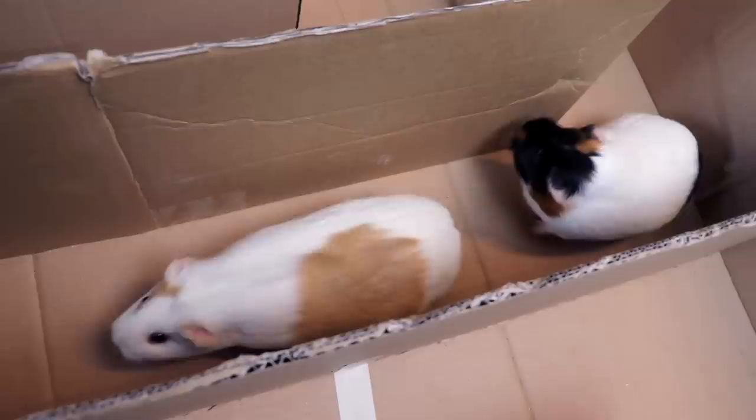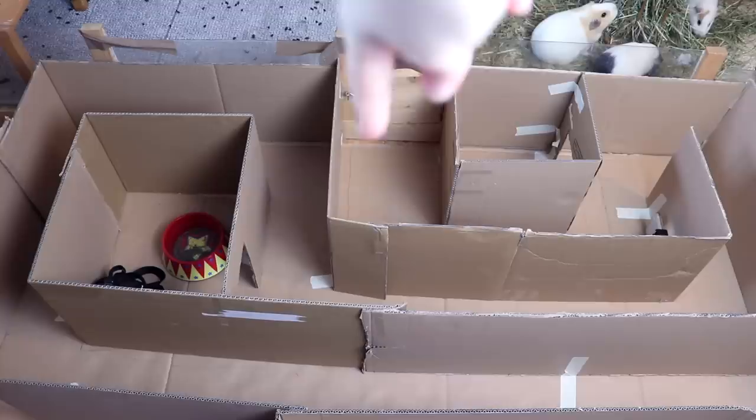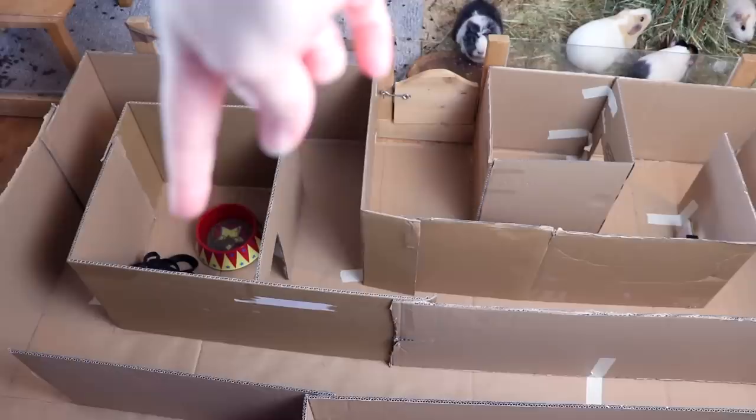So they are going to go in here, then they have to go this way. Here is a dead end, then they have to go around here. Here's another dead end, then they have to go around here, and then this way. Here is another dead end, and then go this way, and around this corner, and then here's the exit.